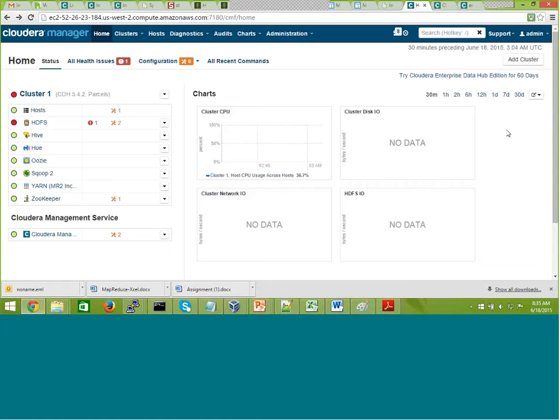Because it doesn't make sense. You have 3x replication, and you have 2 nodes, so 2 replicas will be on the same node all the time. Right, and if that node goes down, you have only one replica available. So it really doesn't make sense to have a number of nodes which is less than your replication factor. So the number of nodes in your cluster should always be greater than, not even equal, should always be greater than your replication factor. That is for an effective production system.